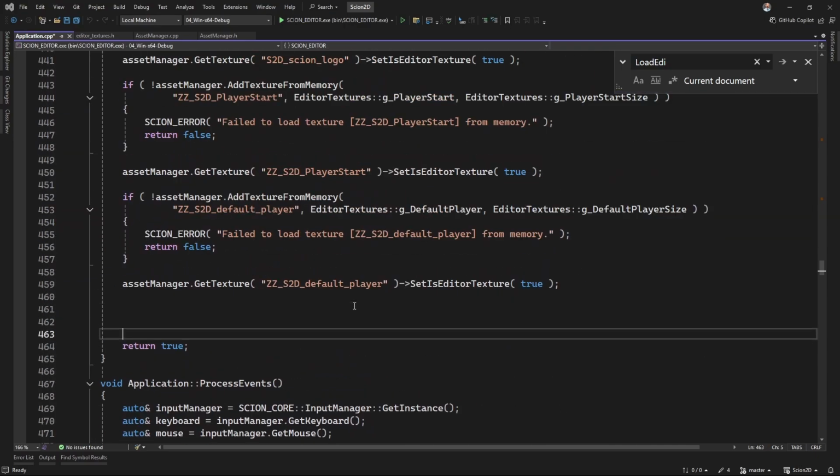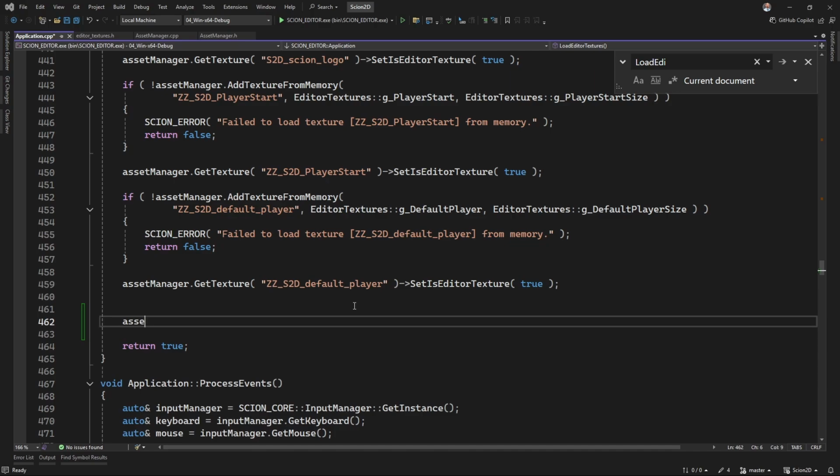And I want to go asset manager dot add, and that takes in, we'll just call this big, or I can say data and data.